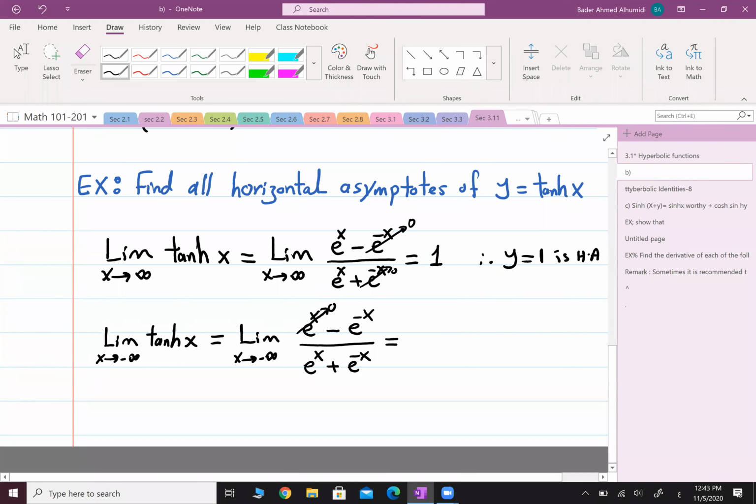هذه مش the second one، e to the power x لأنه بيصير e to the power minus infinity. فيطلع الجواب شنو في النهاية الآن 0. الآن what is the final answer? Minus 1. أحسنت minus 1 لأن e to the power minus x over e to the power minus x will be cancelled out and you have the answer here y equal to minus 1 is a horizontal asymptote.